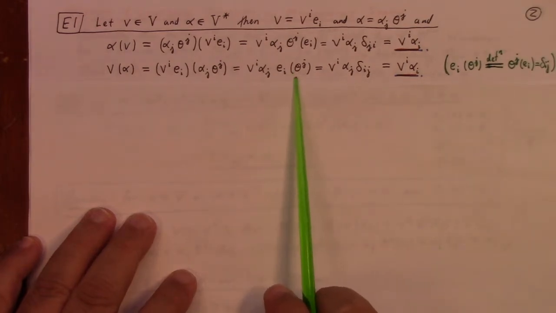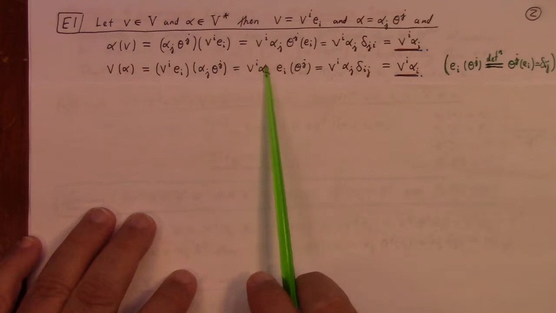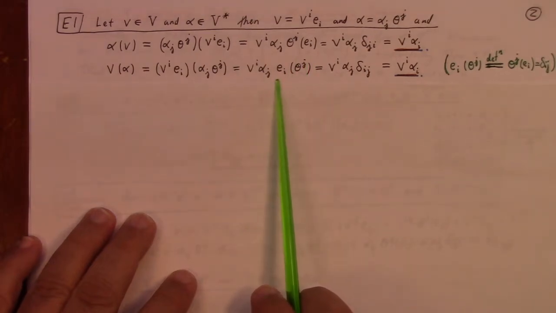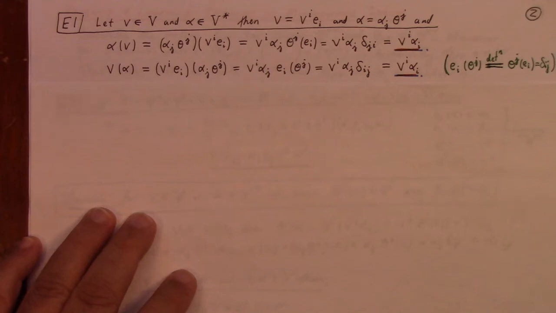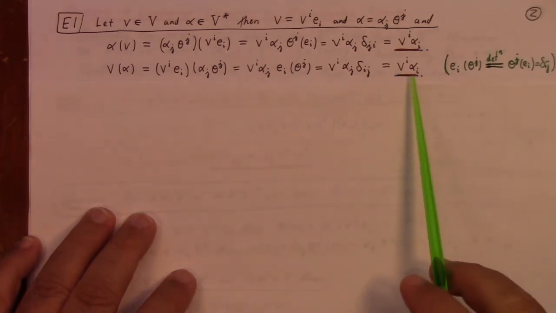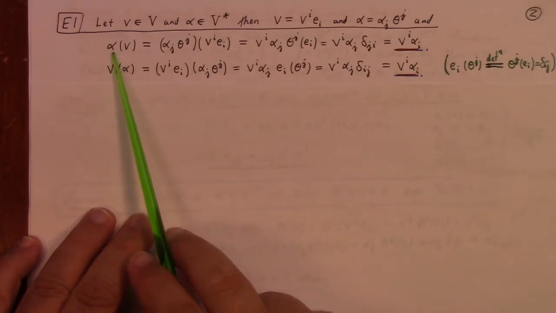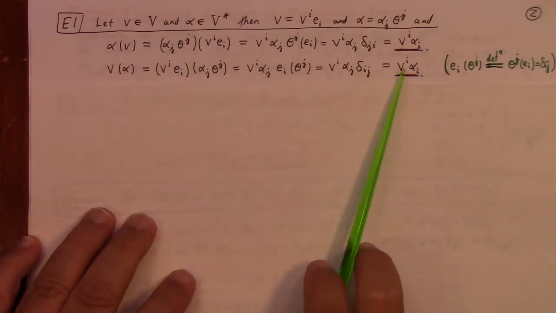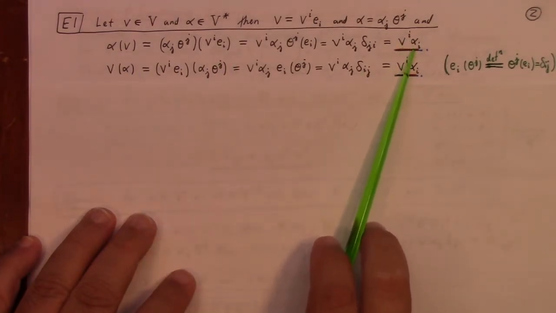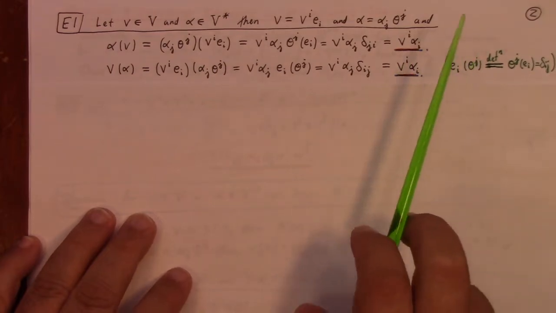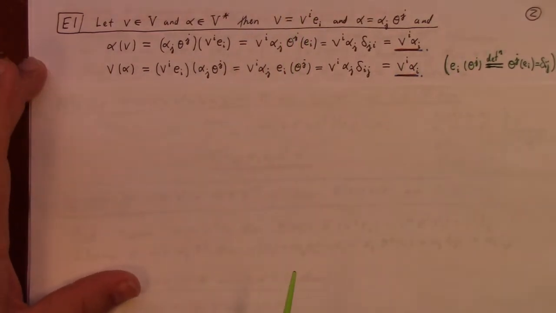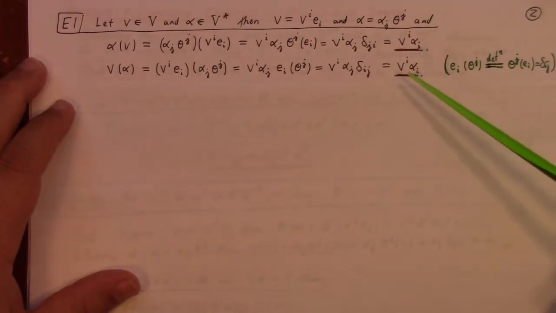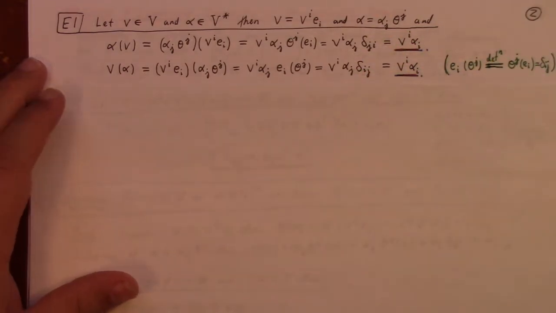So that's why I know that e_i acting on theta^j is the Kronecker delta, because this is understood to be theta^j acting on e_i, because of the canonical isomorphism between the vector space and its double dual. And so anyway, whichever way you slice it, if you have a covector acting on a vector, or a vector acting on a covector, either way you get the contraction, the sum over the components of the vector with the dual vector. And this calculation is good for any vector space and its dual, as long as we're talking about a basis and a dual basis. It is not special to Minkowski space or anything like that.